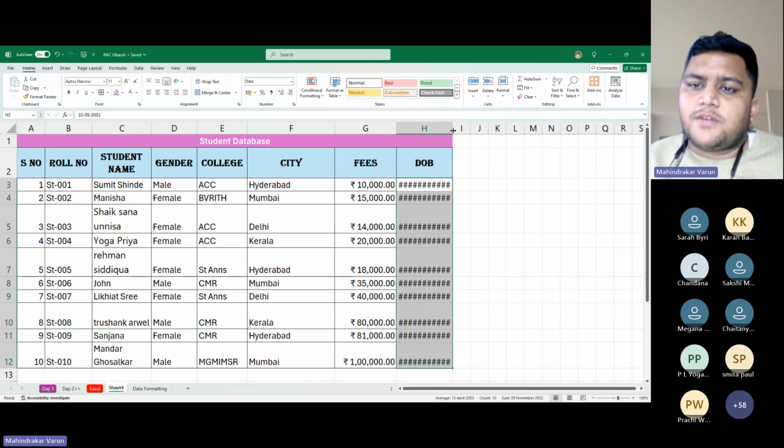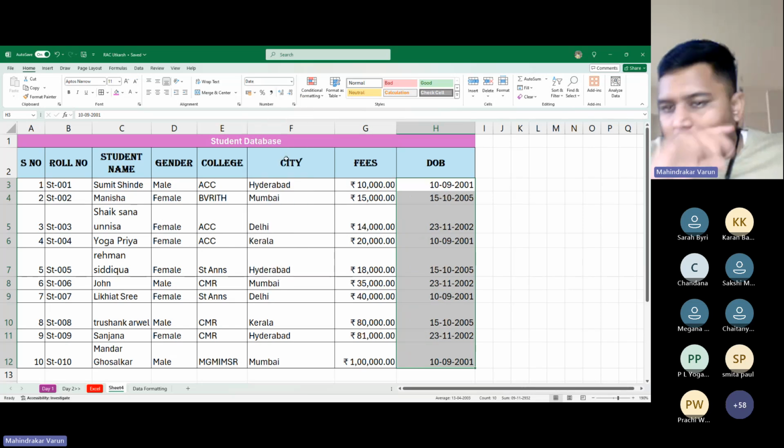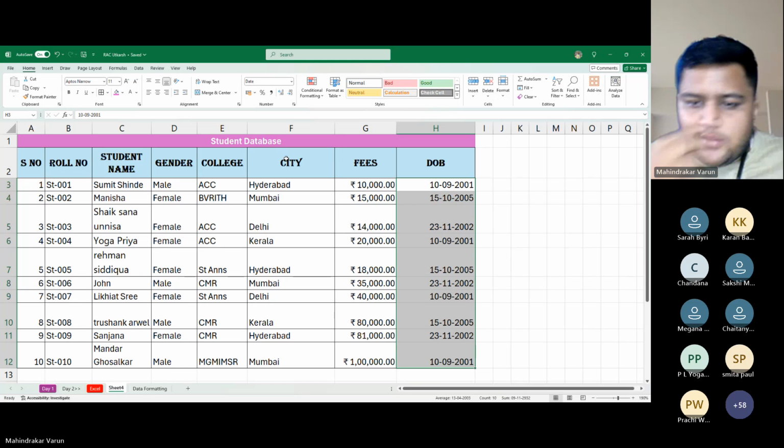What you can do is double click in between. You can see I'm getting 10th September 2001, 15th October. It's the same thing. If I click on Short Date, I'll not get all this in detail.